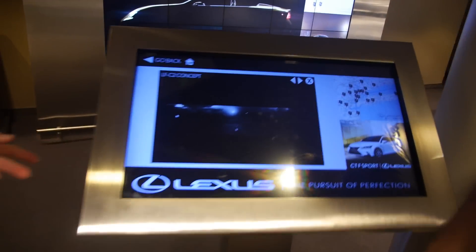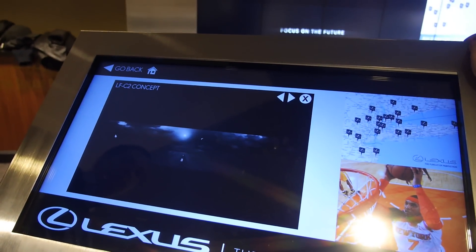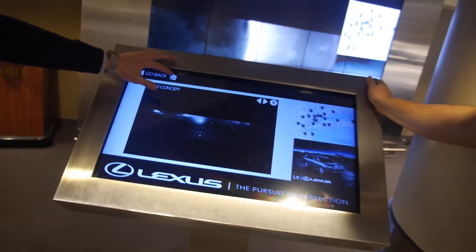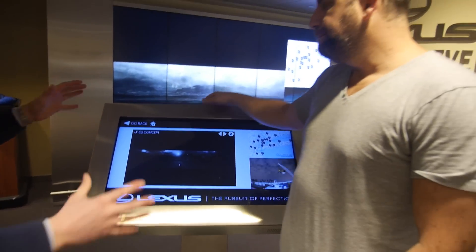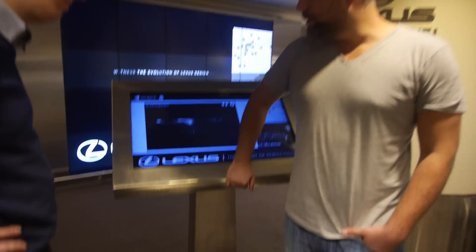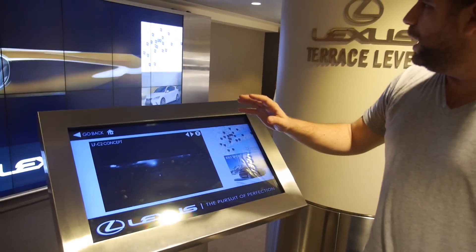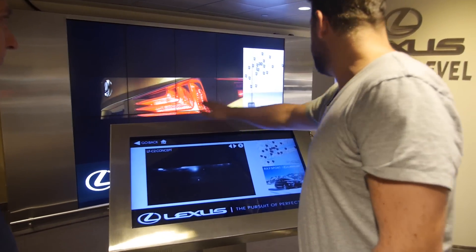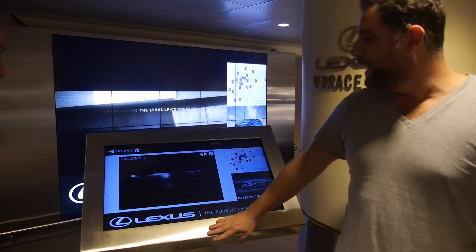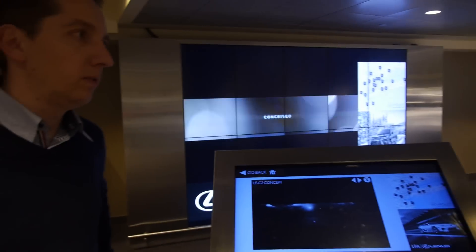This project was one of the jewels of the new design and renovation of MSG — they invested a lot of money here and we were happy to be participating. Many more to come with Lexus. How long has it been installed? This is the third year of operation and it took about three months to get the whole thing up and running. You set it up in three months including all the design with your team? The design — you can see — is a unique fabrication, all custom built. You can't find it on a shelf. Everything with the video wall and the touchscreen is a complete custom solution provided by Faytech screens and hardware.